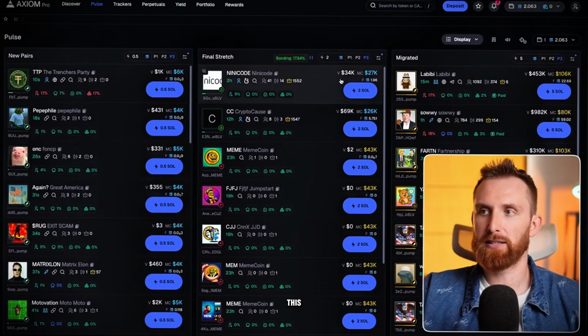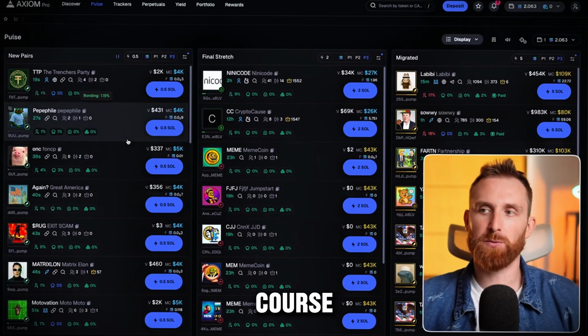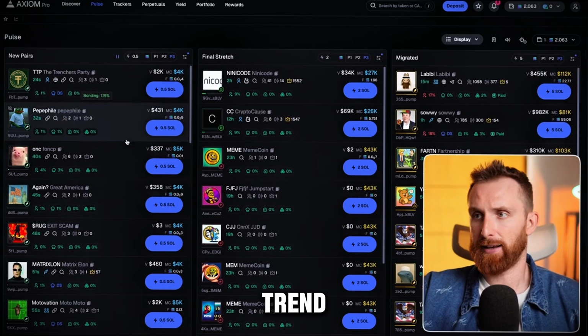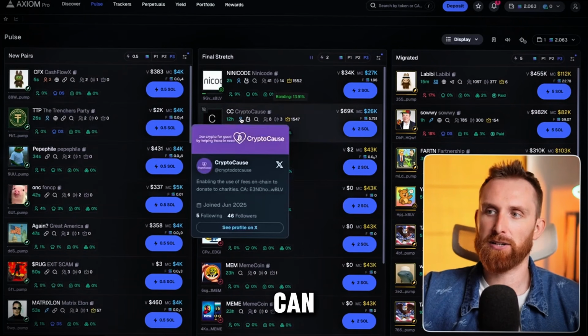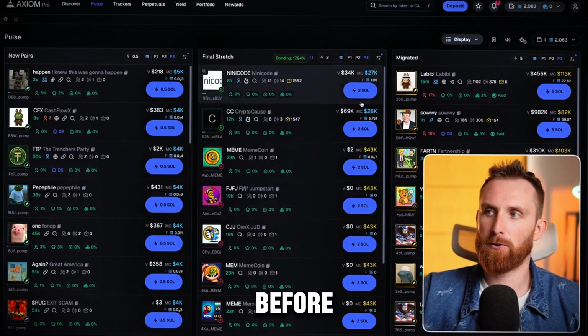And it's really cool because this helps you figure out how they made this token, what these words mean, and of course with this information sometimes you can catch a meme coin really early just before the trend. And the same goes for these icons, so you can actually find the Twitter account right here on the screen and see how many followers they have before buying the token.